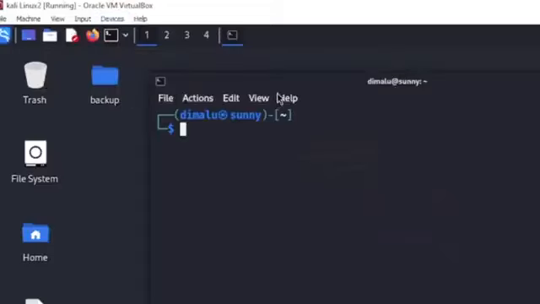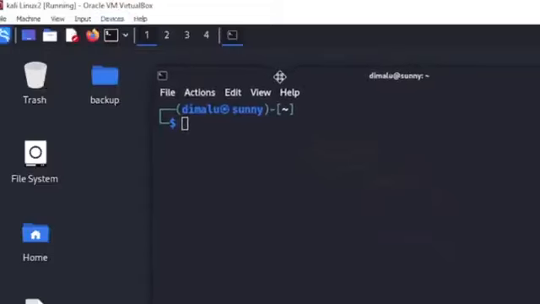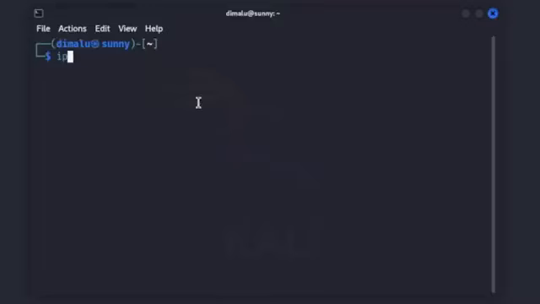Now once selected, Kali Linux is going to take around 15 to 20 seconds to set up everything when you use your wireless network card for the first time in Kali Linux. Now wait for 15 to 20 seconds. Now to verify whether your card is detected by Kali Linux or not, type ip a, press enter.